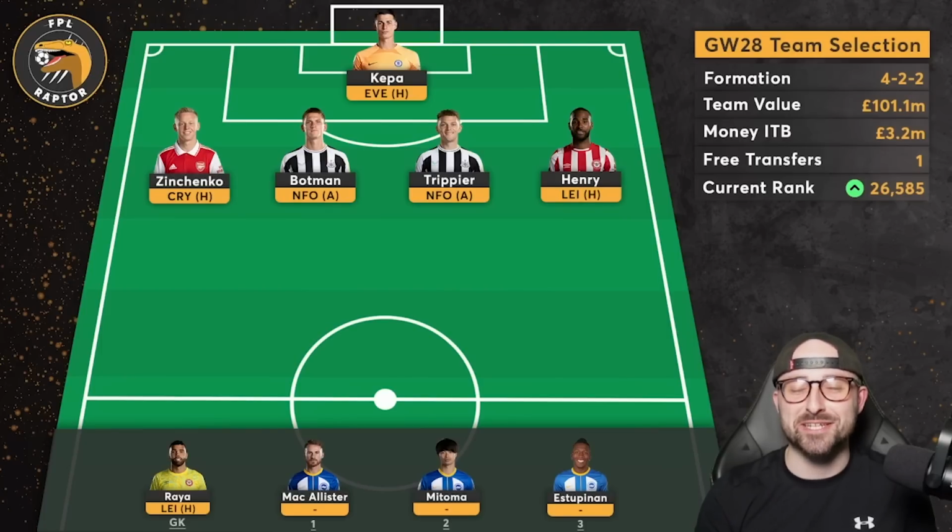If you have that similar decision, let me know down below. Are any of you potentially considering starting Raya? Because really, Brentford's defensive data has been pretty decent recently, and Raya does make a lot of saves, so I don't dislike it, but for now, Kepa gets the nod. As I said, I do have Rico Henry, and I'm perfectly happy having him for GameWeek 28.